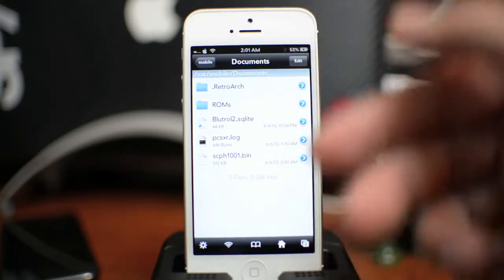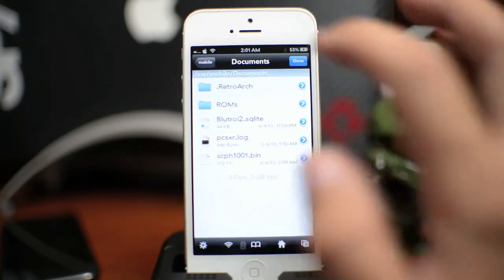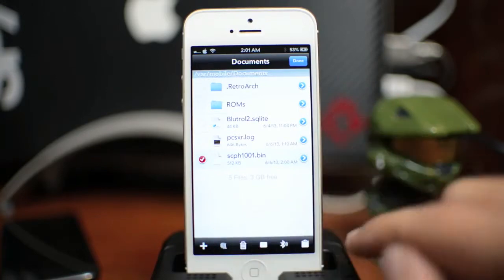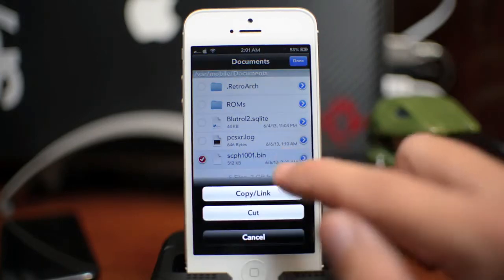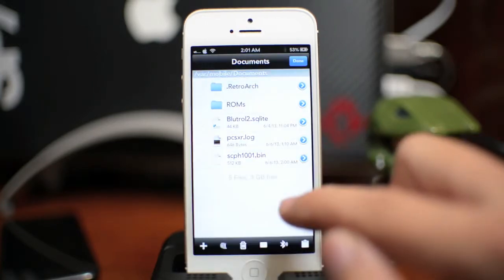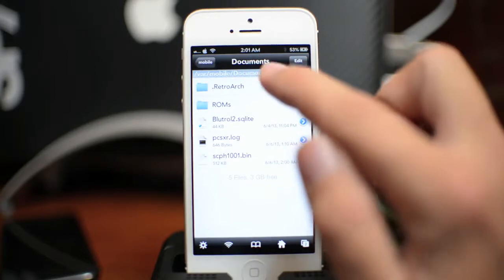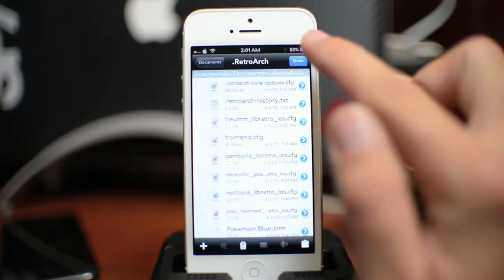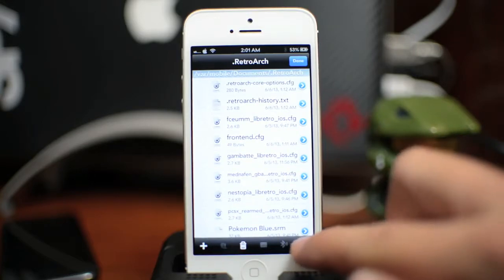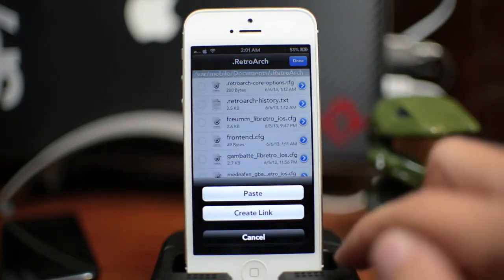Once you've done that to all 4 files, you can click Edit and select all 4. Click on the little clipboard in the bottom right-hand corner, then do Copy/Link, click Done, and then open up the .RetroArch folder. Click Edit again, click the pasteboard again, and paste all 4 in there.